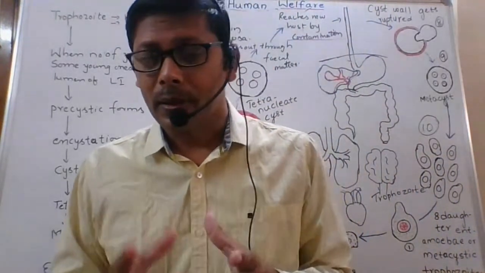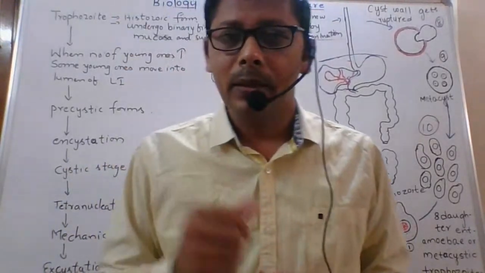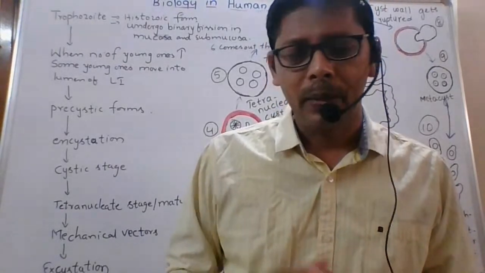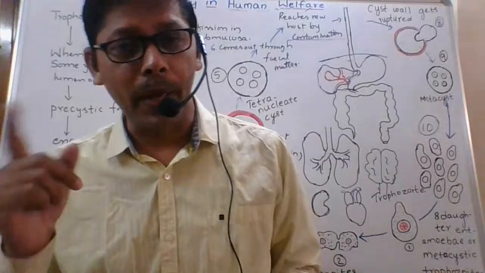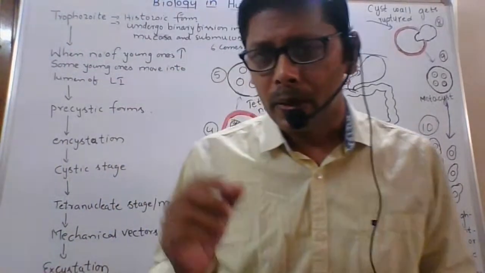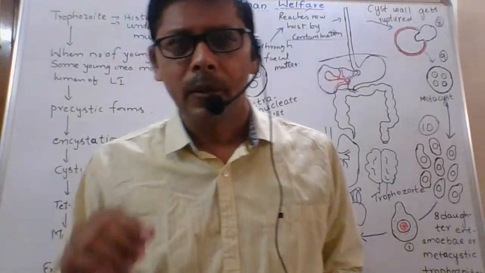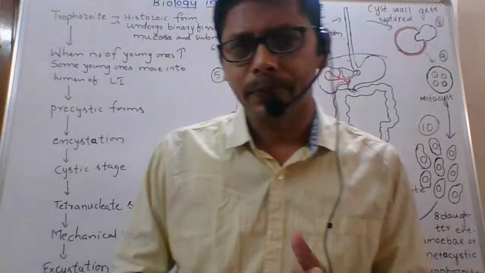Next one, what is the type of nutrition? I forgot to mention here. In 10th class, you learned the type of nutrition in human beings is holozoic. The type of nutrition in amoeba is also holozoic. The type of nutrition in paramecium is also holozoic. You learned all those things, as it causes ulcers. You learned all these things in 10th class.